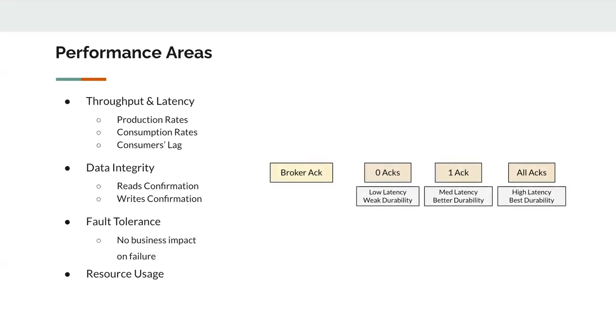Another principle we need to ensure is data integrity. Kafka provides tunable durability on reads and writes, making it quite convenient to achieve desired throughput, which complements the latencies involved. Producers can push messages to brokers and either wait for acknowledgement from one of the brokers or all of the brokers, or not wait for acknowledgement at all. The more acknowledgement needed, the higher the write latencies will be, but it also offers better durability as you can be confident the data is replicated across the cluster. Conversely, production rate or throughput will be high if messages are just pushed to brokers without waiting for the acknowledgement. One should have correct expectations from the cluster based on the level of durability adopted.